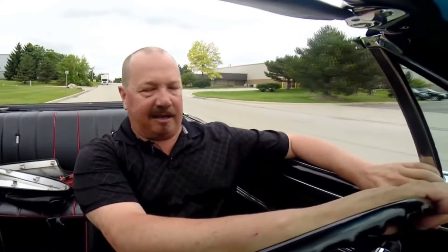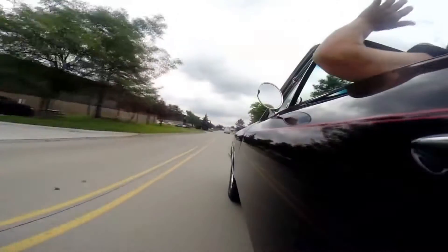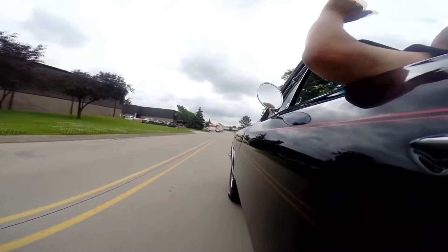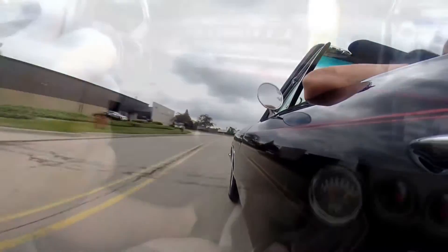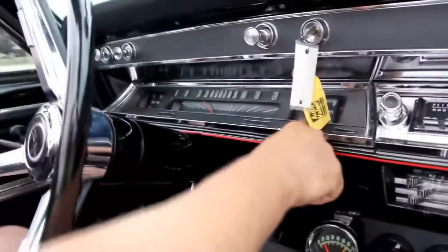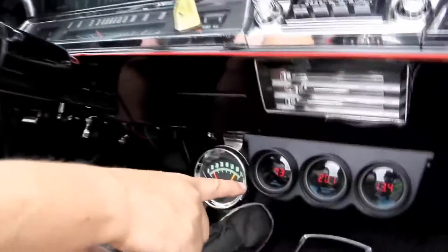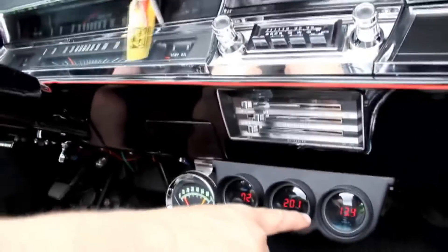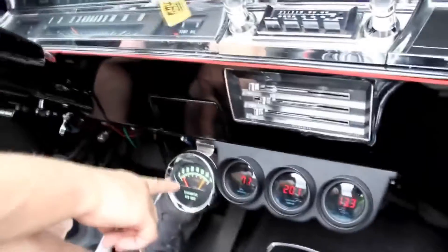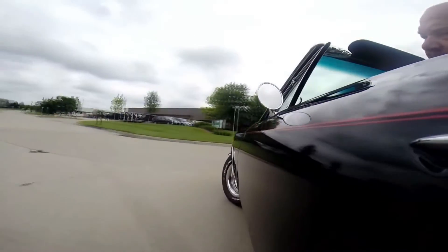Let's take this convertible for a ride. Love the big block, love the sound. The nice cool wind feels good. No hands on the steering wheel — hitting the brakes, still no hands on the steering wheel, stopped straight as an arrow. It seems I've got autopilot. I've got my speedo working down here on the dash, looks like the oil pressure gauge is working also. My temp gauge is right there in the middle, plus I've got these extra digital gauges — 72 pounds of oil pressure, water's at about 200, and the voltage is about 13.3. I also have a tach down here that's working too. Real fun to drive — we'll flip it around here, no problem.